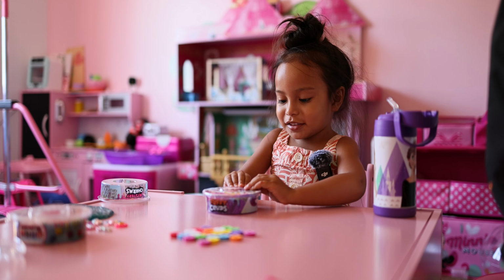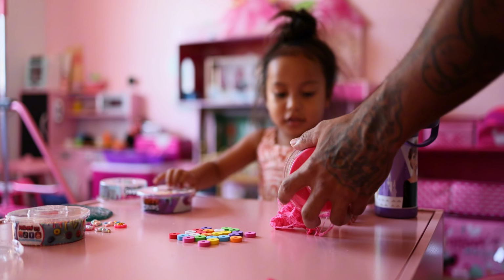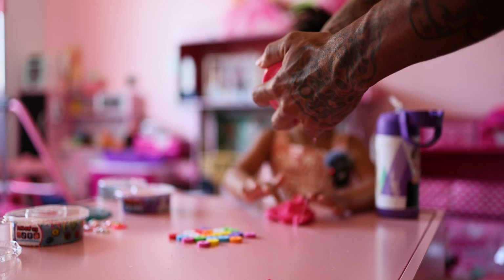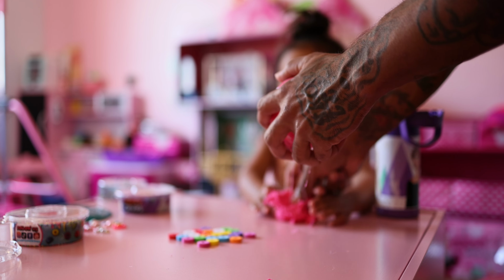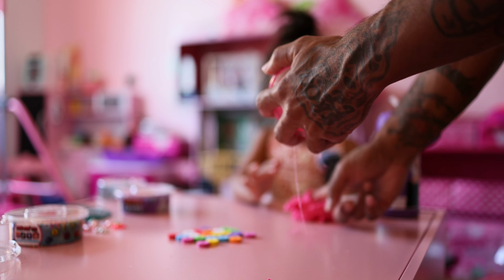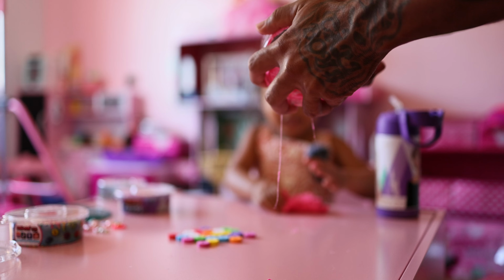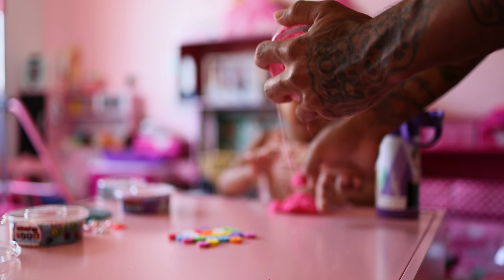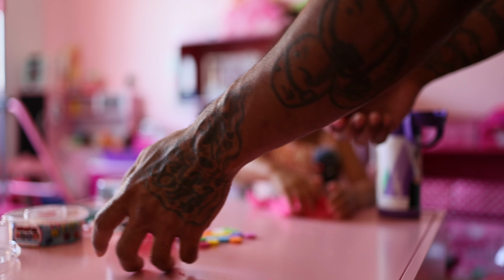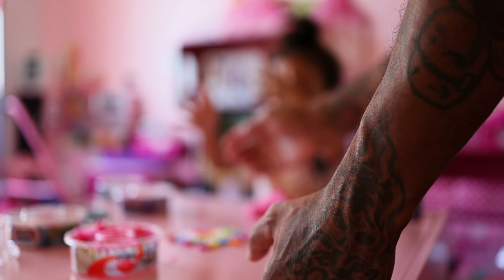Time for this one. Oh, this one is sticky icky. Just like this one is putty too. I don't want this one. Me either. You gotta mix it with the blue? Yeah. Two more, Daddy. Two more to go. This is so sticky. Sticky, icky, gooey. It's too sticky for Dada. And it's too sticky for me. Mix it with the blue.